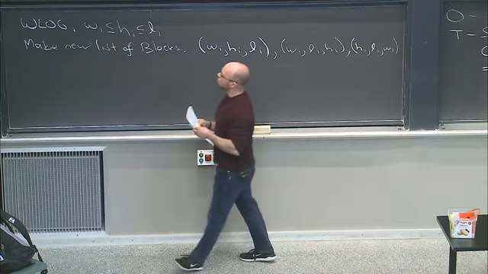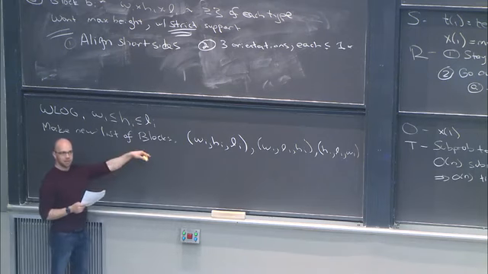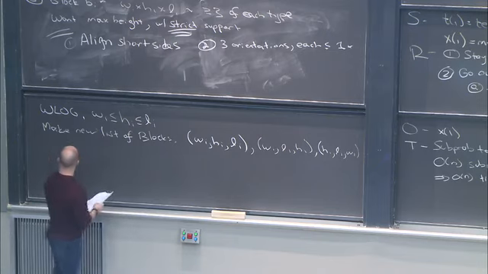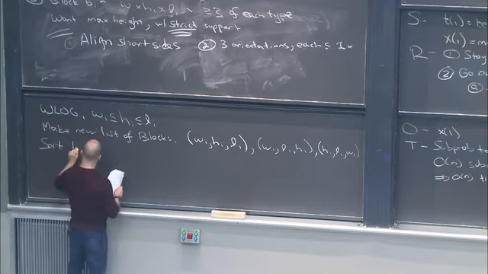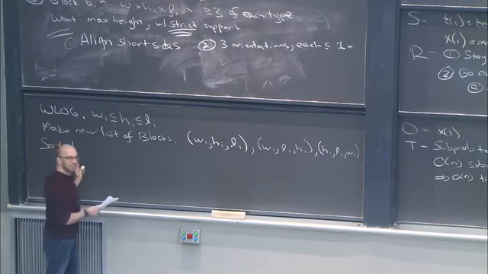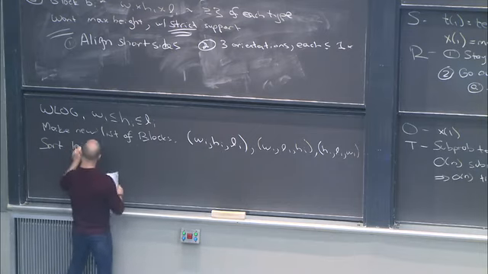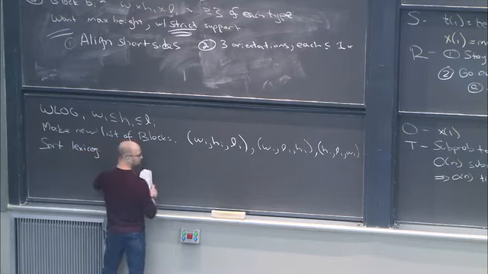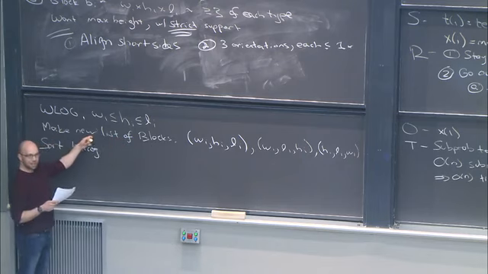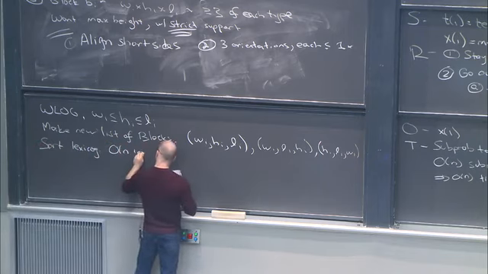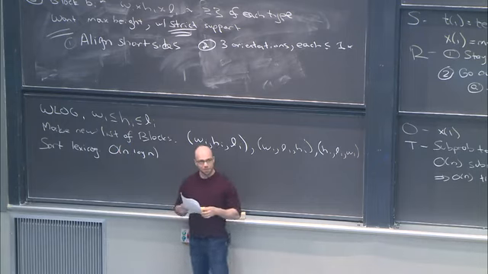And now, well, what do I need to do? Well, for one thing, this thing may have too many blocks. I might have a block that's repeated more than 1 time, and I know I can't do that. And moreover, it's going to be convenient to have this sorted because I got to stack these guys eventually. Yeah? So I'm going to sort that list lexicographically, meaning that I'm going to sort on the first coordinate, and then the second and the third. Notice this length is 3n if I had n blocks to start with. So this entire thing takes order n log n time, which is important to account for.